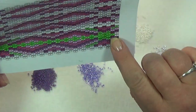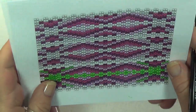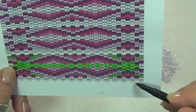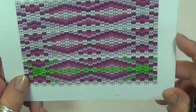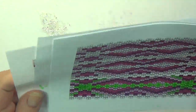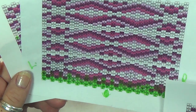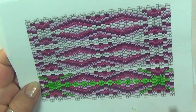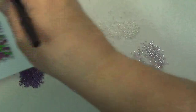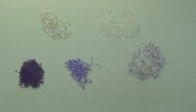Now you're going to need your pattern. I don't have a black marker, so I'm just going to use a black pen to scratch off my rows. I'm not using the highlighter because I tried it, and scratching it off just confuses me too much. So I'm going to do this. Now, put my pattern there, my pen there, and get this out of my way.